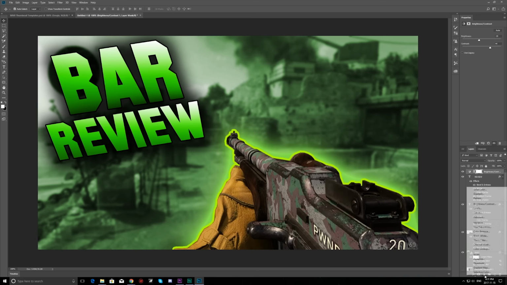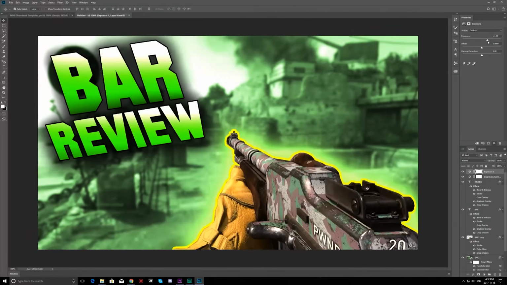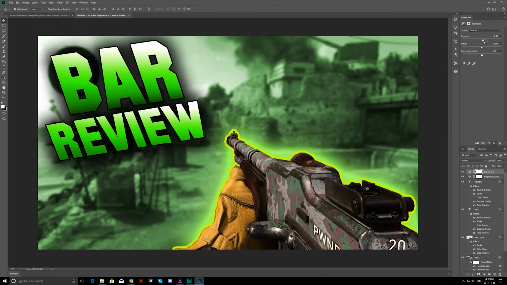How we're gonna neutralize this is increase the exposure. So we're going to go down again to the adjustment layers, and we're going to go to exposure this time. We're going to bump up the exposure a bit, which is going to help make this a lot more bright and more vivid. For gamma correction, we're just going to leave that at 1.